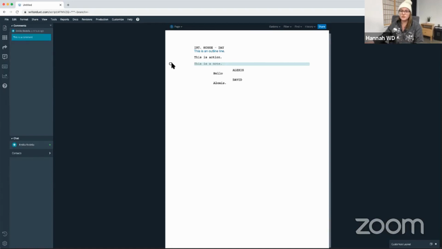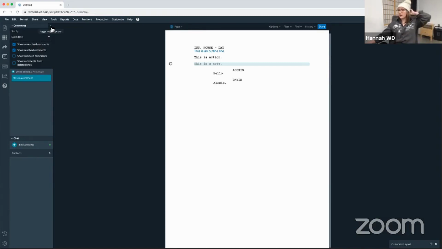You can see it in the margin, but if you just want to see all of the comments at a bird's eye view, you can do that. I don't have enough comments here to be able to do it, but clicking a comment will jump you to its position in the document. And of course, if you hover over it, you can see what line it applies to. So I love the comments widget. I think it's so useful. You can use the extra tools up here to sort the comments and look at only the things that you desire to look at. They're great.